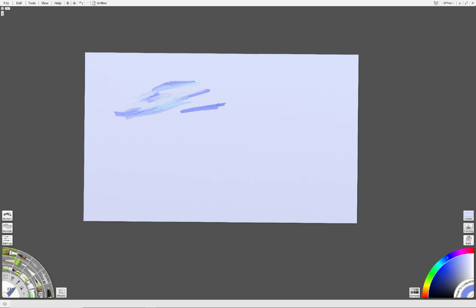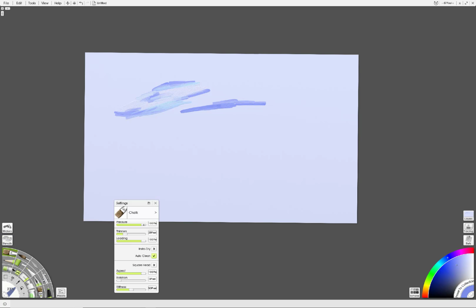Okay, so let's see. I was thinking of doing a picture of, well, maybe see if we could do a good picture of the sky. Let's see, mixing some blues and stuff here. I can't remember what settings I had it on. I was just messing around with some settings and stuff. But we'll just throw some blues in there. Hopefully we could come up with something.